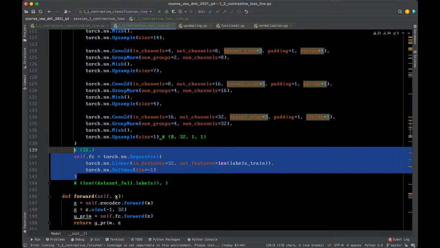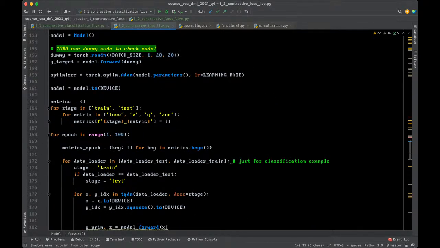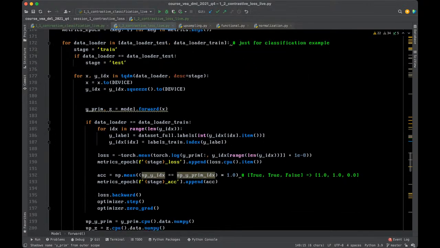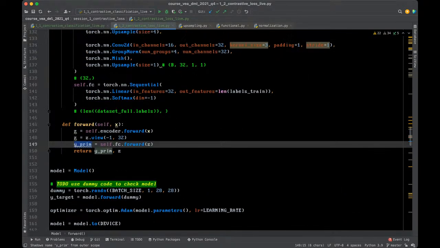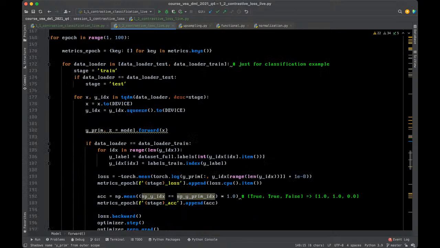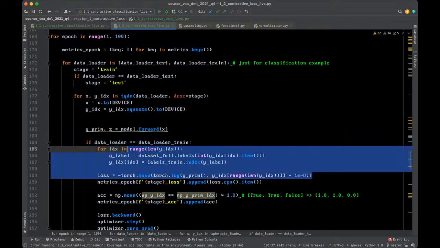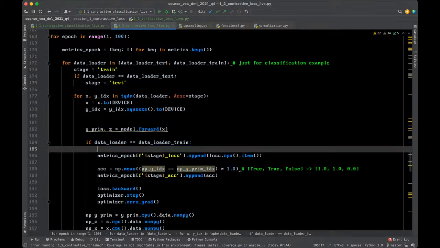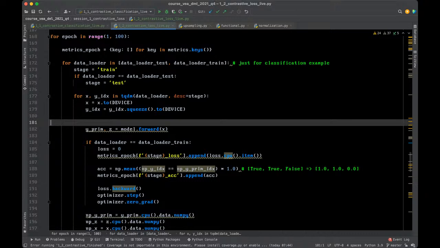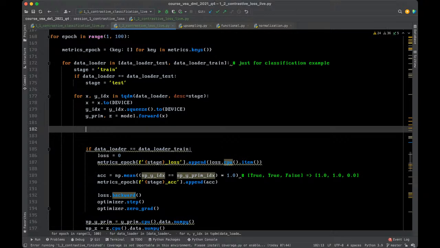So we're not going to use the y prim here anymore. Instead, we're going to use just the z vector. Let me just scroll a little bit. We can leave it as it is and delete some part of the code. What we can delete is everything up till the loss function. So basically the only thing that changes here is the loss function. Really not such huge changes actually.